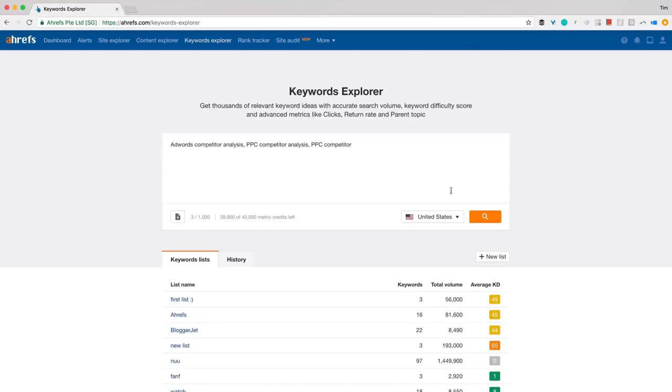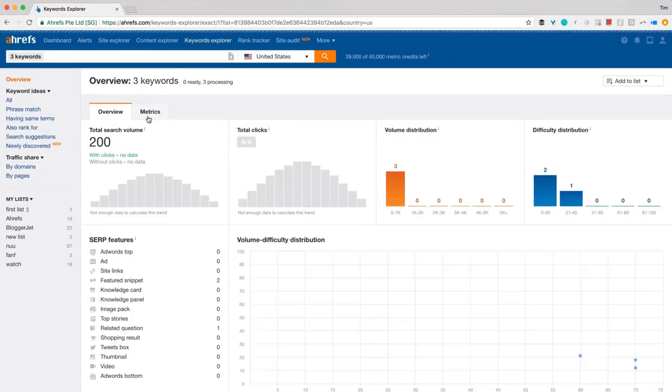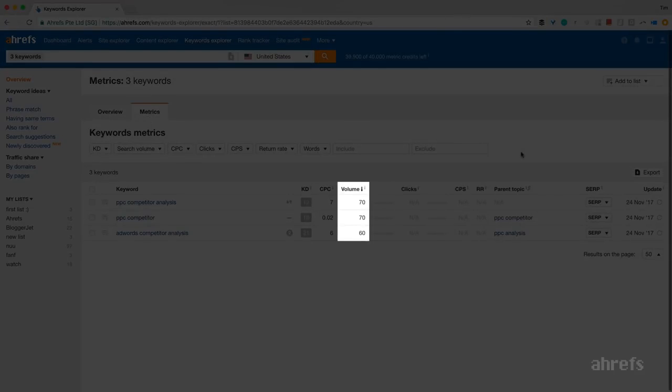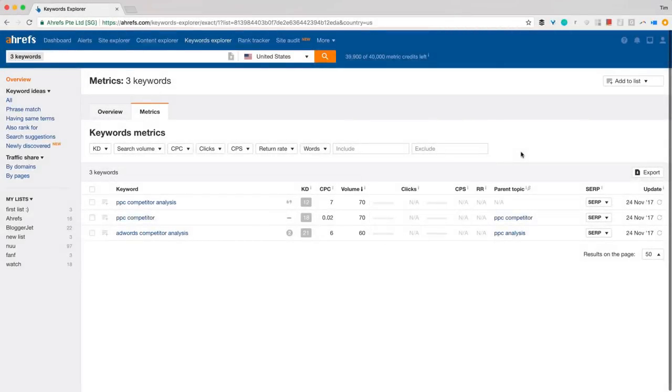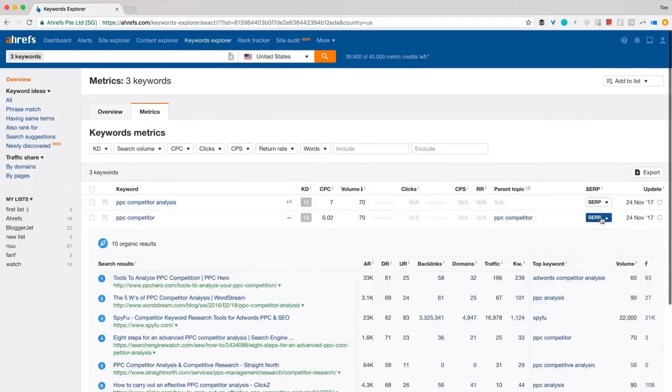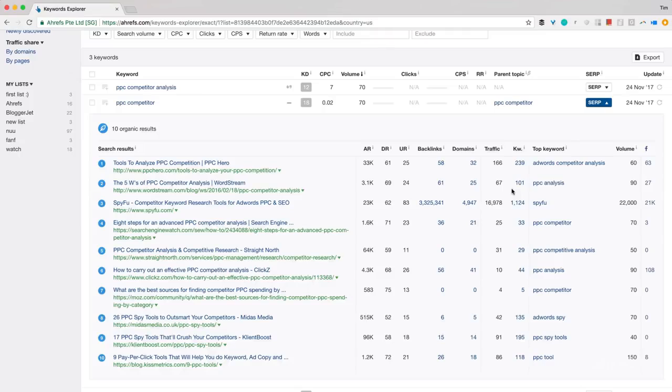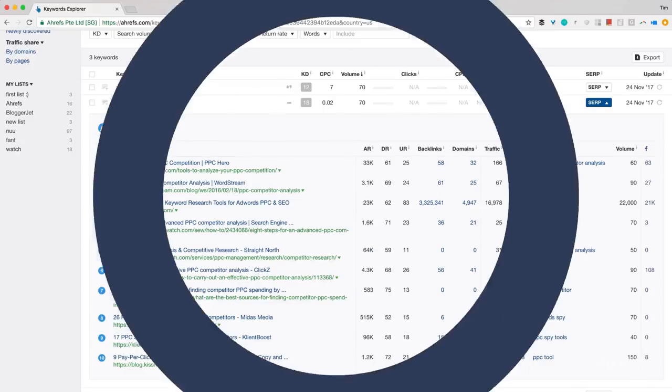I brainstormed a few relevant searches, tested my assumptions in Keywords Explorer and got this: AdWords competitor analysis, pay-per-click competitor analysis, pay-per-click competitor research. Sure, the search volume on all three of them is not particularly exciting, but at least they are perfectly relevant to the suggested guest post. And the top ranking pages for these keywords do get a little bit of traffic from search according to Ahrefs, which I'm reminding you is always an underestimation. Unfortunately, we didn't end up publishing that article, so I can't show you the results, but at least I have a cool story that illustrates the importance of targeting the right searcher intent.